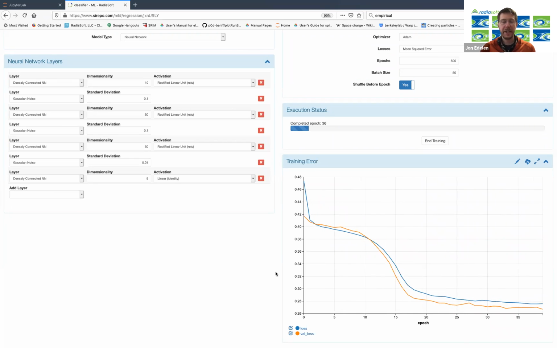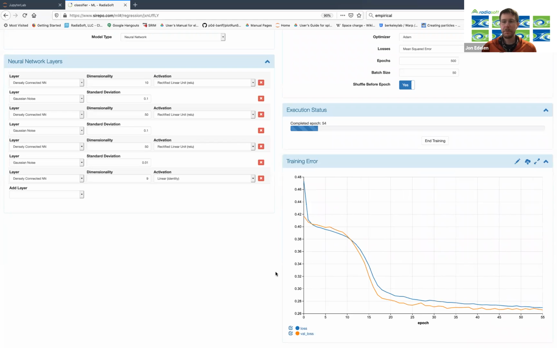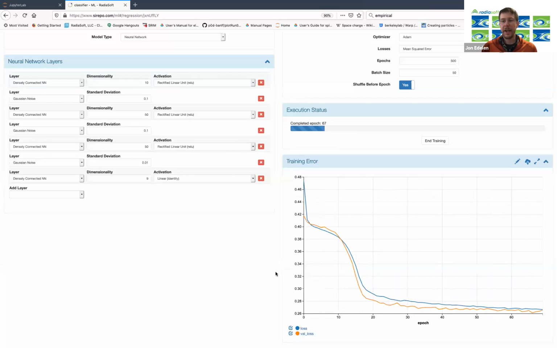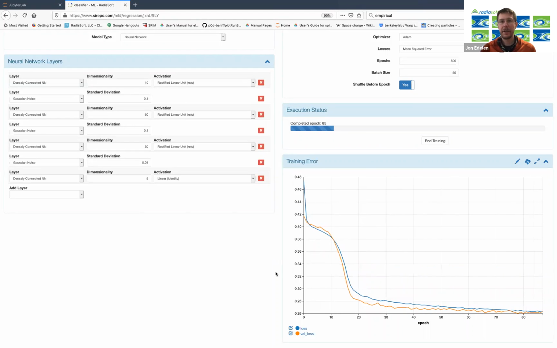So these types of things can have an effect. So you've got to make sure that you're being careful. If you do range selection for your data set, know that that's going to have an effect on how easy it's going to be to train the model. And if you just do random sampling, then it might be easier, it might not be easier. It just depends on the data set that you're looking at.